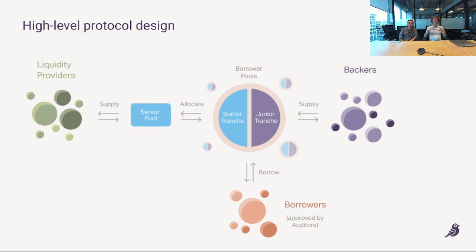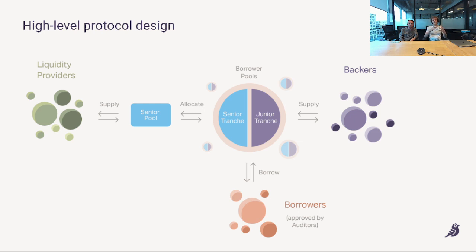This is a diagram of how the Goldfinch protocol works. So let's start at the bottom. You see these borrowers. Again, these borrowers are going to be companies. Right now they're fintech companies around the world who are seeking loans. They would create a borrower pool saying, hey, I want to borrow $1 million and I'm willing to pay X% interest, and I'm going to have Y repayment rate and frequency, and the maturity date is going to be Z.